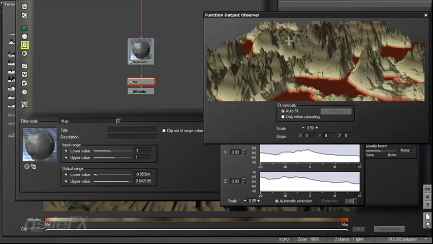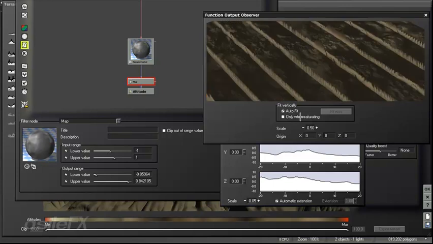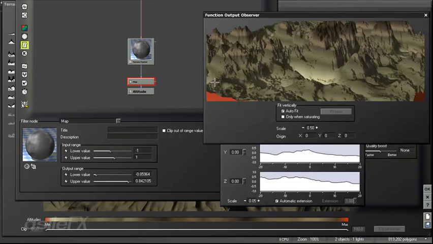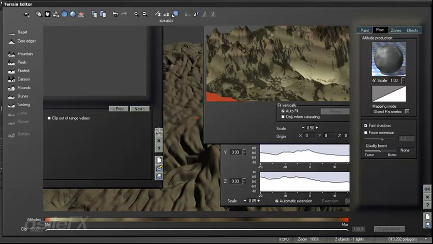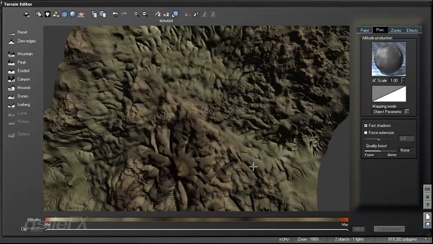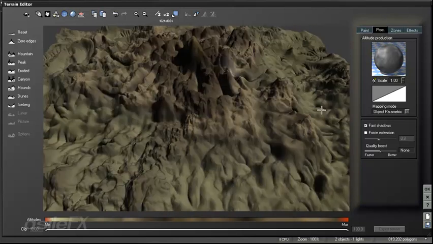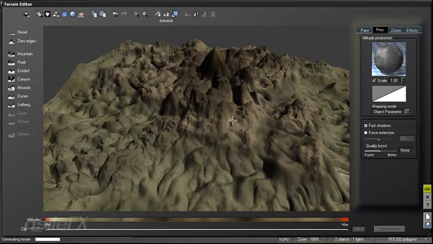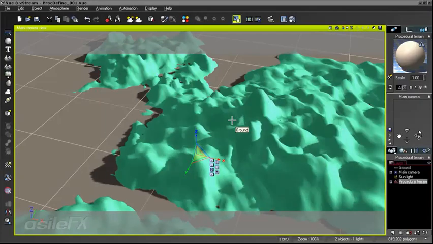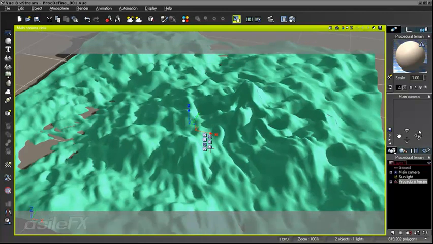If you start to see a subtraction within the output observer, you can ignore it. Clicking on only when saturating, turning it off will fix the preview. And then we can go back and click OK. And then we'll be able to see the fractal with this geometry and whether or not we want to add any extra detail with it. So let's go ahead and take a look at a render with this set.